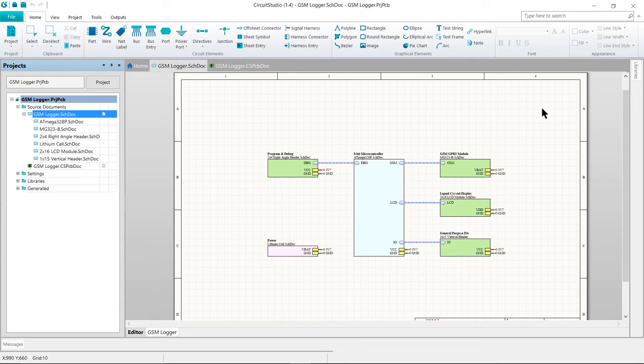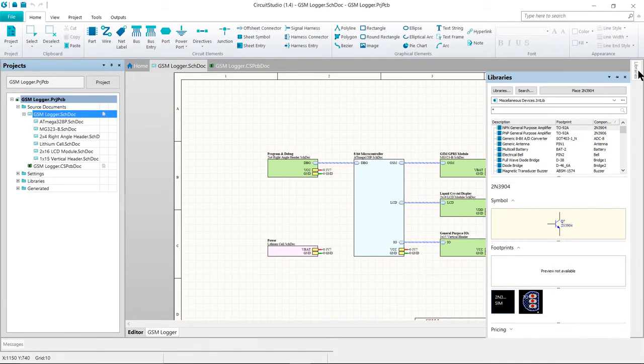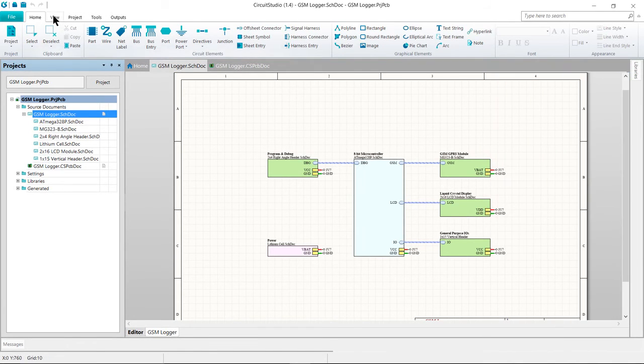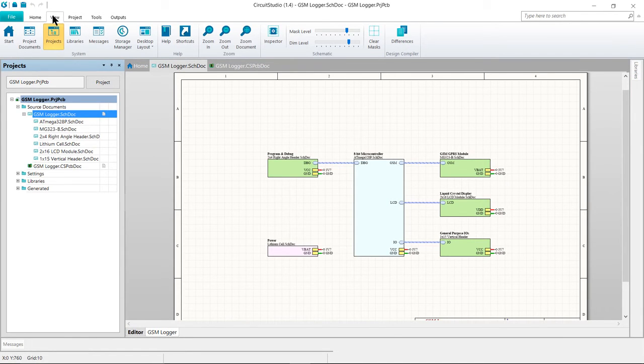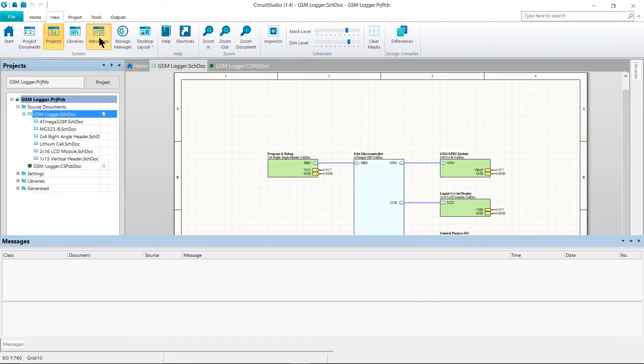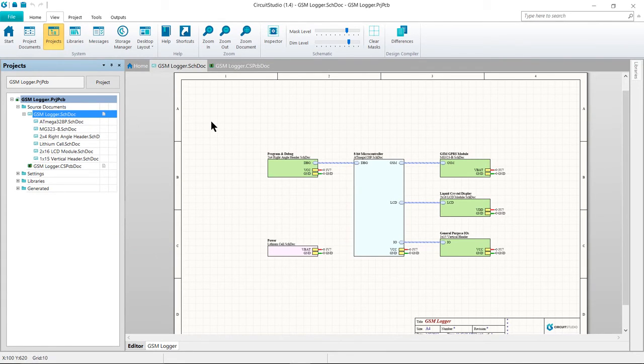Others, including the Libraries panel, will be in pop-out mode and appear as buttons on the right-hand border of the application window. On the View tab of the ribbon interface, there are a number of buttons that provide quick access to the available workstation panels in context with the document editor you are currently using. When one of these buttons is pressed, the visibility of the respective panel is toggled. Depending on the particular document editor that is currently active, multiple panels may be accessible or indeed open at any given time. To facilitate the layout and use of multiple panels in the workspace, various panel display modes and management features are provided.